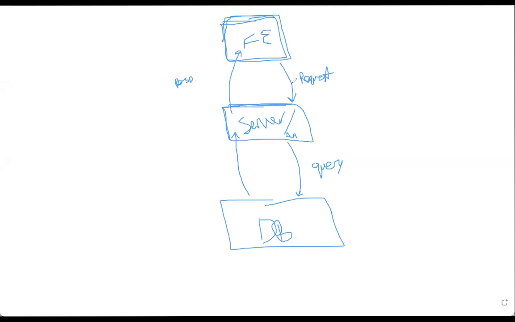So let's say every time we want data, the front end calls the server and the server responds back. But now let's say there's data that we don't always need to hit the server with. This is the front end, your UI. So there's this caching layer, cache, where every time the front end makes a request, it first checks to see if this data is cacheable. If it's not, then it goes to the server and then the server responds back.